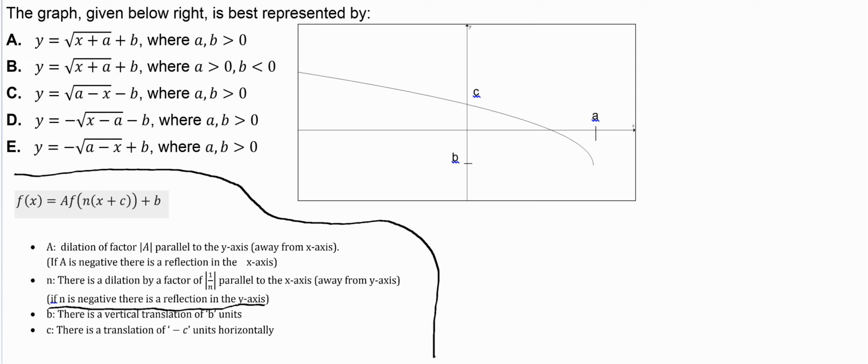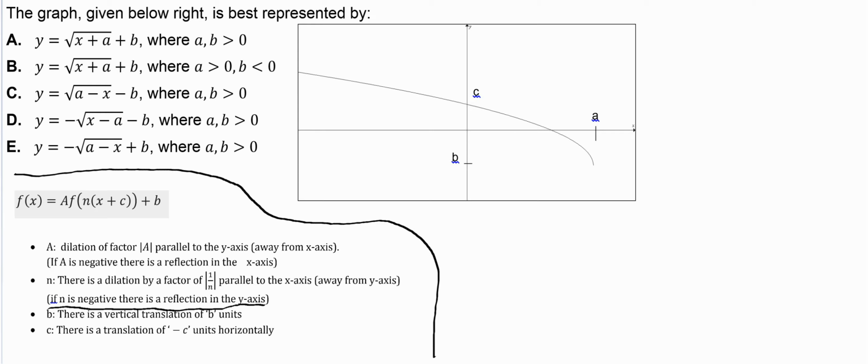So here we have a transformations of graphs problem for us to do. It's a multiple choice question. If you haven't had a good read of it, I suggest that you pause the video now and have a good read of it. Be aware that the information in the bottom left corner is just information that might help us with this question. Okay, I'm going to assume that you paused the video and had a good read of it. So let's have a look at the shape of the graph.